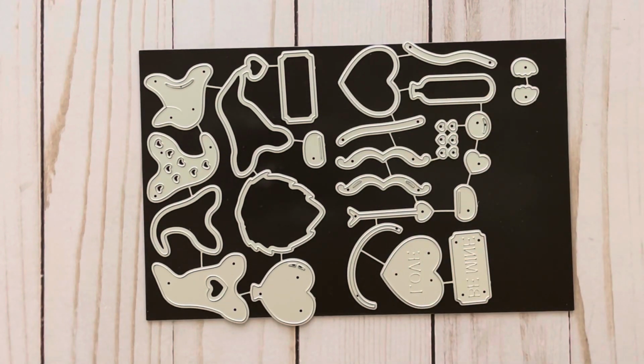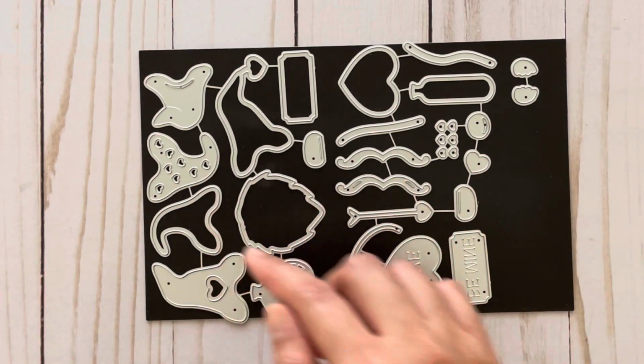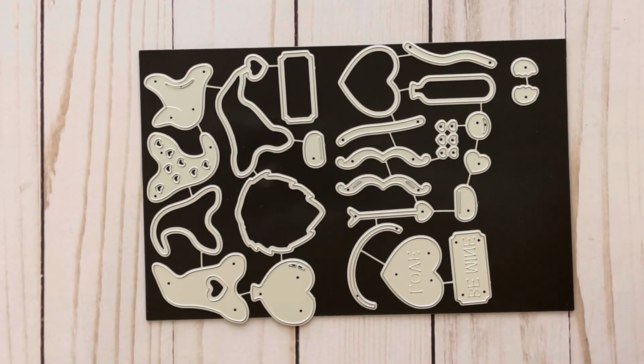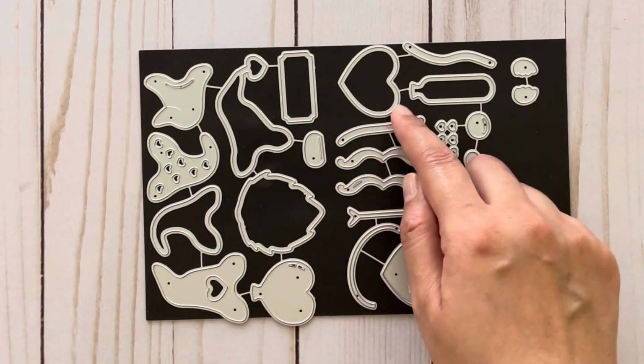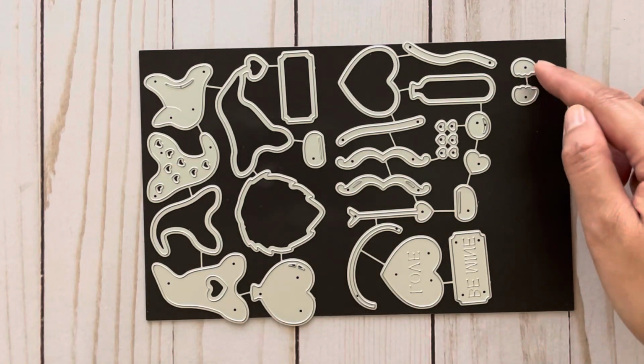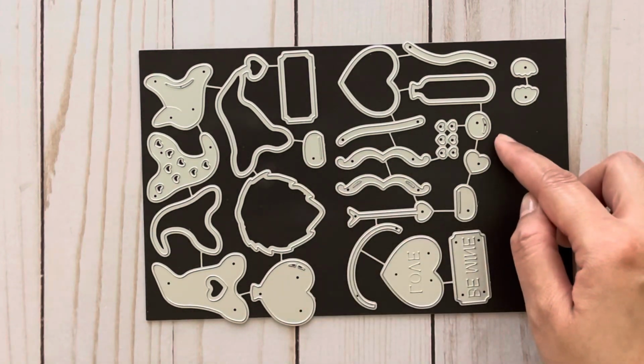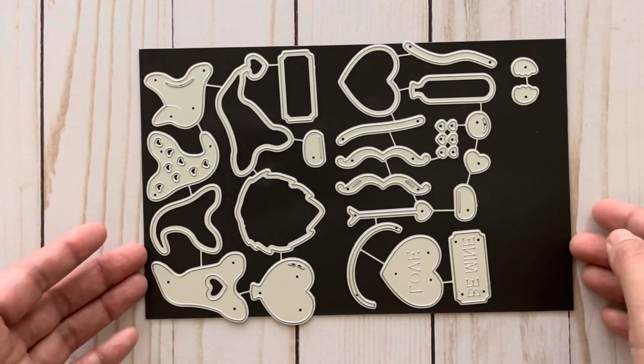You get all these other decorative pieces such as little hearts that you could put onto the hats or the balloon. And then there's some backing pieces for the ticket as well as the heart. And then you get the other pieces for the hands and shoe. And then this is the nose. So let me show you the examples that I put together.